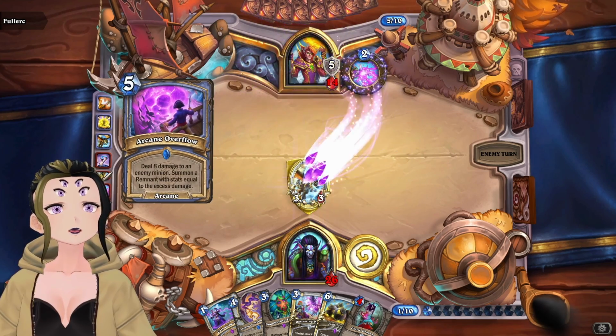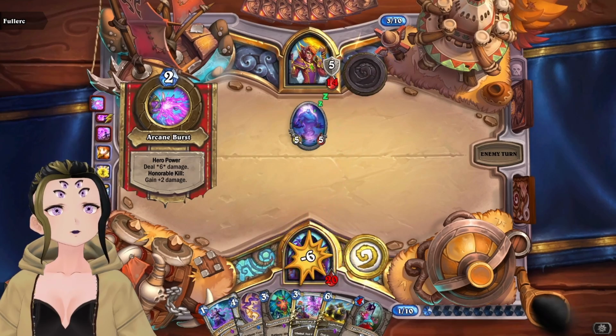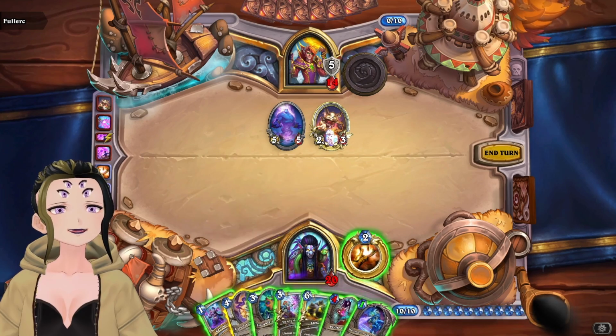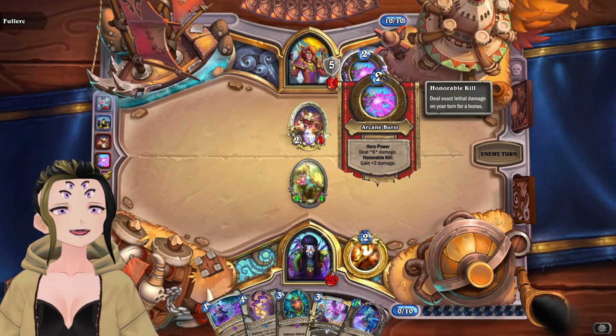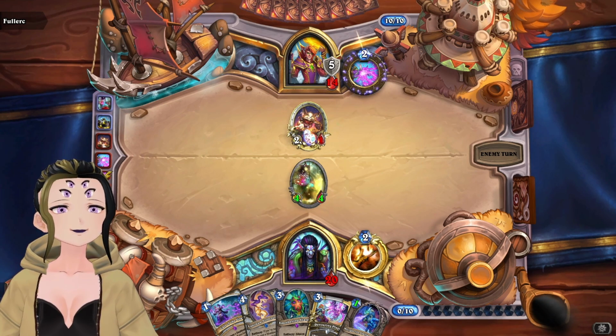Okay, they're going to use Arcane Overflow, which gives them a 5-5. Oh, Malagos actually is a really fun card here. Let's use Light Bomb first, put down the Fairy Drake, and then pass the turn back. They can't actually target it, which is really nice for us.